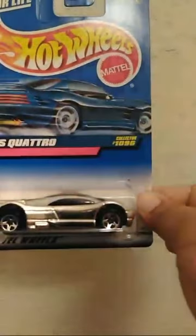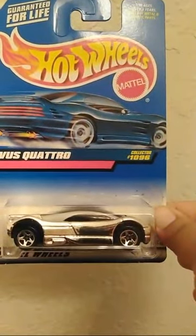Sorry, we told y'all the name. I'm running out of room. It's all over the floor. An Avis Corrado, number 1096. I'm trying to hurry because my battery's gonna die too.